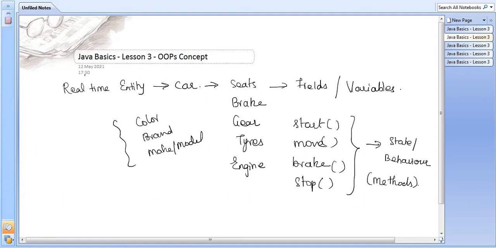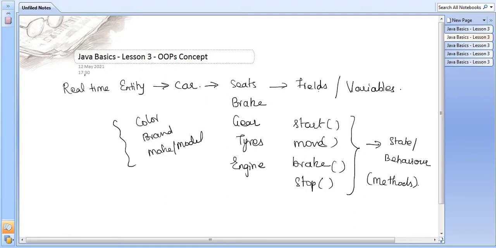Okay, so here we take the real-time entity called car. The fields it can have are seats, brake, gear, tires, engine. And the operations that can be performed on the car are that you can start the car, move the car, similarly place a brake on the car and stop the car.